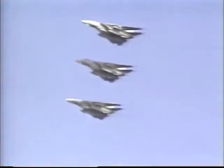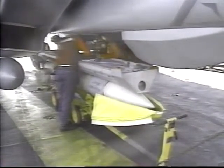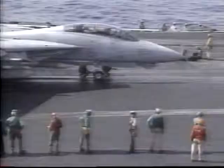The best thing the F-14 has going for it is that it has a real powerful radar. It's its own airborne tanker, carries a lot of fuel, can stay airborne a good amount of time, and it's got a lot of performance. It's the fastest airplane the Navy has flying. It's a platform that carries the AIM-54 Phoenix missile, which is a long-range air-to-air missile, and it gives the F-14 a lot of capability that other aircraft don't have.